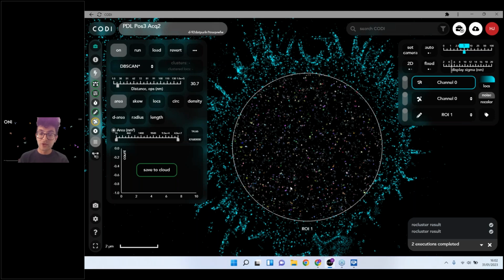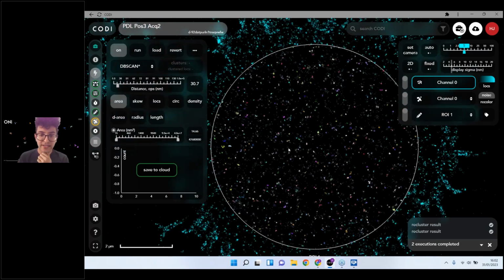In the positive case, you'd expect to find the clusters like this. And in the negative control case, you probably wouldn't find almost any clusters at the same parameter level. So that's just one example of how you might go about setting these parameters. But in this case, we're just looking at this one data set today.